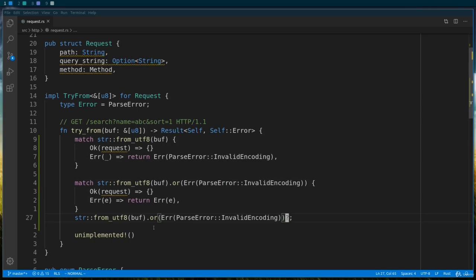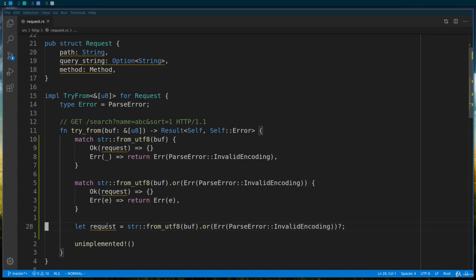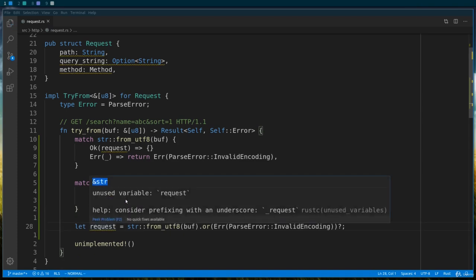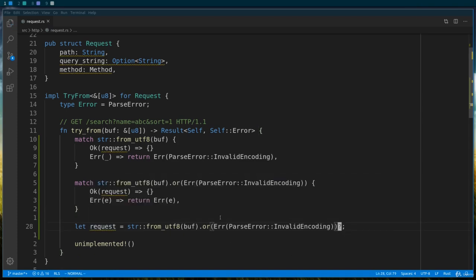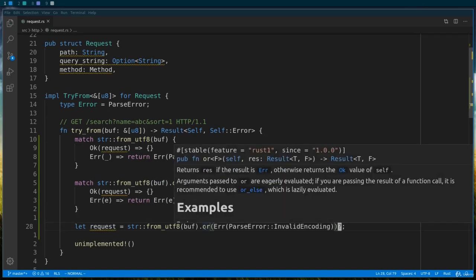Otherwise, if the result is an error, we'll return the error from our function. So this is pretty cool. Now we can just say let request equals this. And we see that our request is just the string slice because the question mark will make sure to return from the function if it was an error.